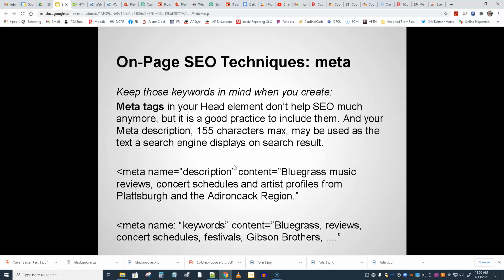People in the old days really used these metas to try to improve their SEO results. The truth is Google doesn't pay as much attention to them anymore, so they're perhaps less important. And also there was so much abuse of them. People were throwing all kinds of things in the meta tags which didn't belong, just to try to improve their results. But as you see, the meta stuff is worth doing, but it doesn't improve your results that much.